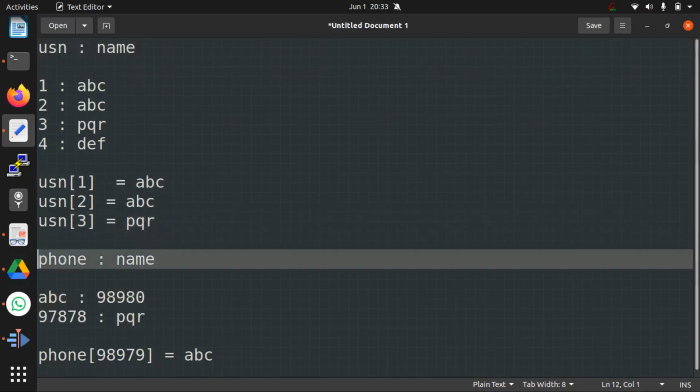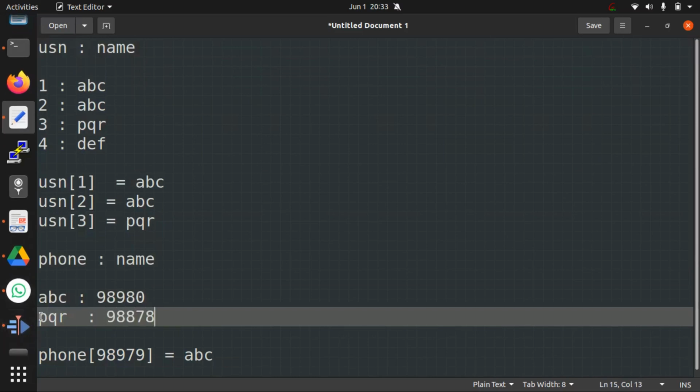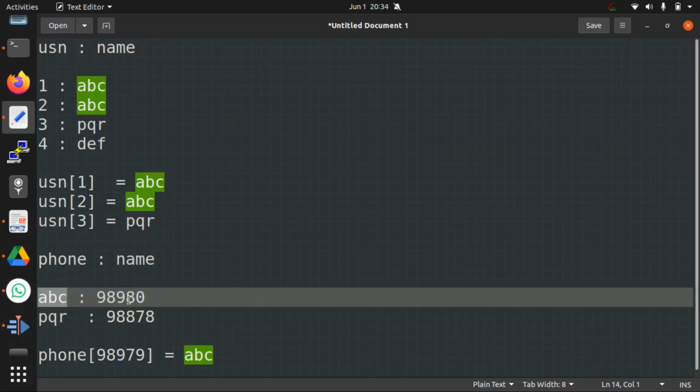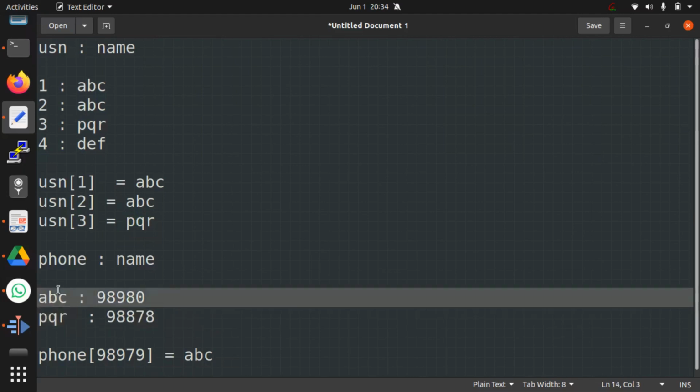How you create your key value is left to you. There's no rule for that. Here a string becomes my key and an integer becomes my value. So this key can be either an integer or a string data type, but only those two are possible.